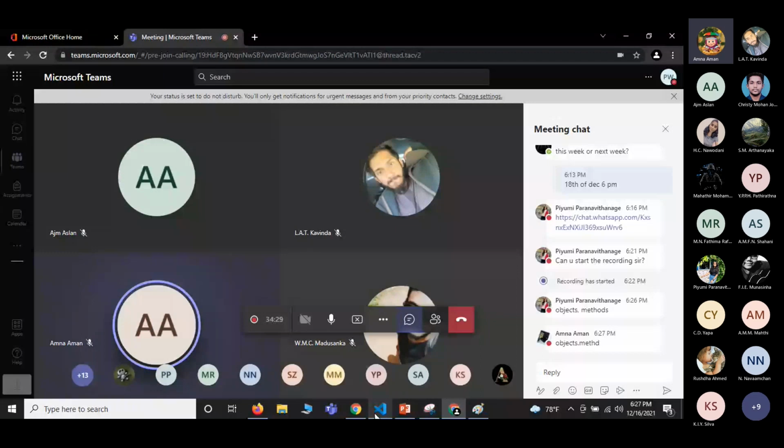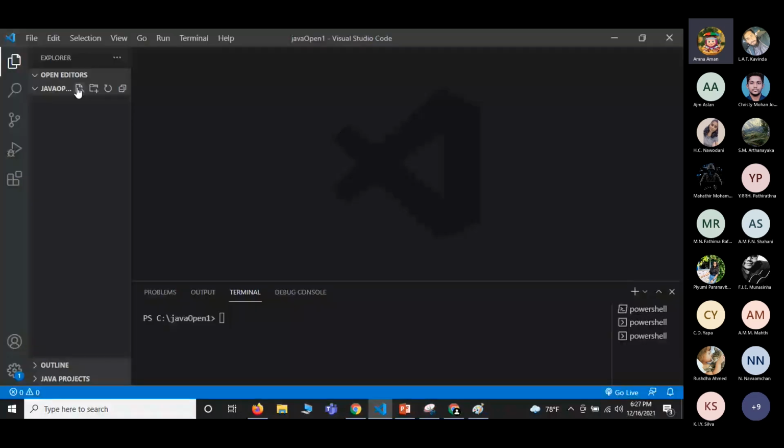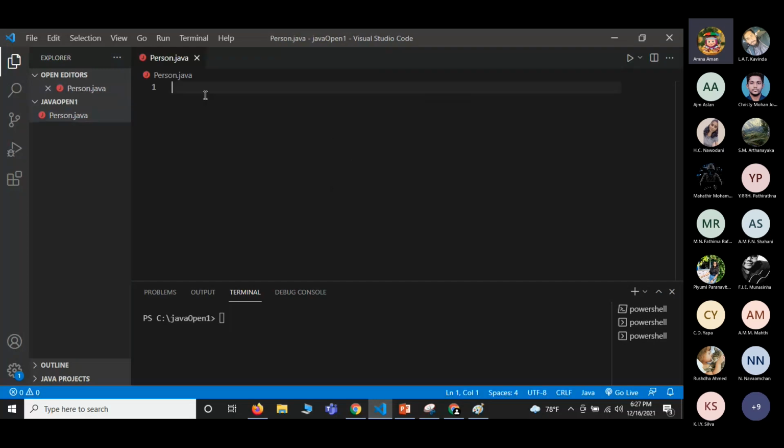I will use Visual Studio Code and create a class called Person.java. This is my person class. Within the person class, what can we have?